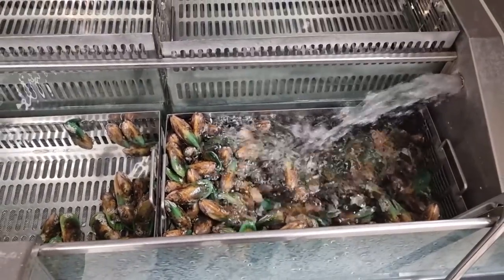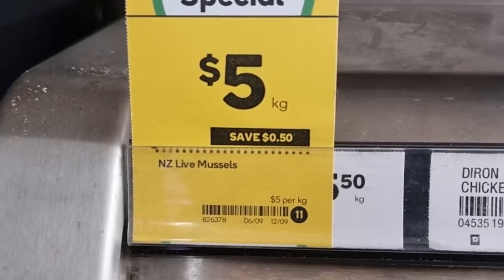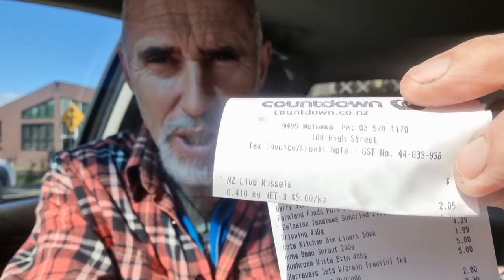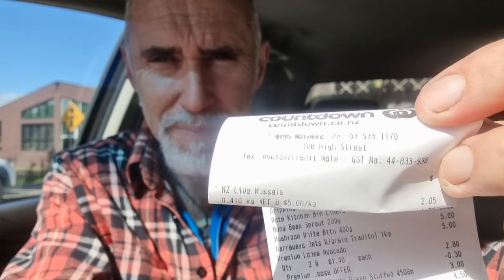Anyway, watch this space. What I did buy in the shops was, I'm doing these meals right now for under $5, and I'll show you the very top one. Meals for students, because my daughter's a student. I thought about making something up for her. I don't know if that's going to focus on there or not. Maybe not. You see the price there, the top one.